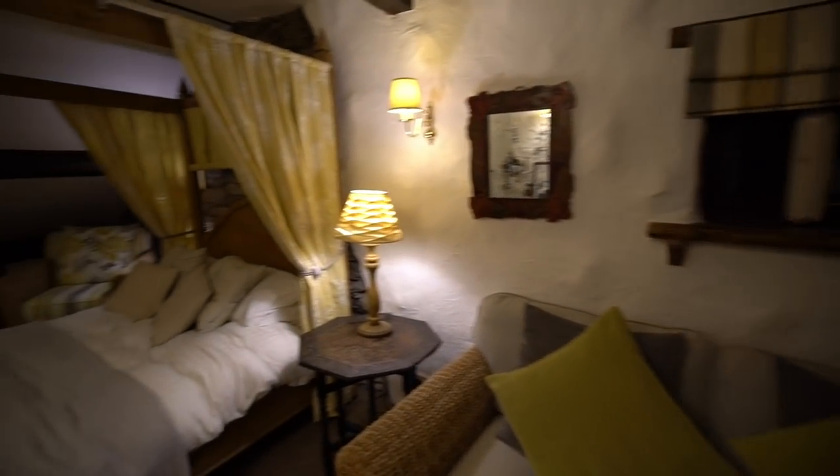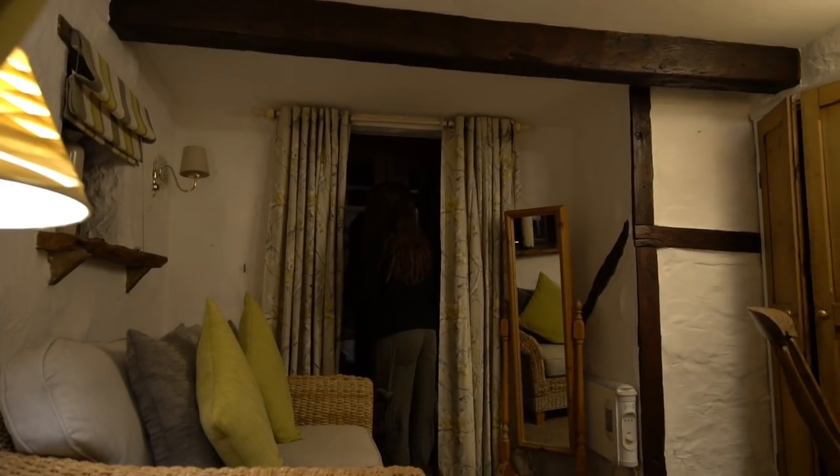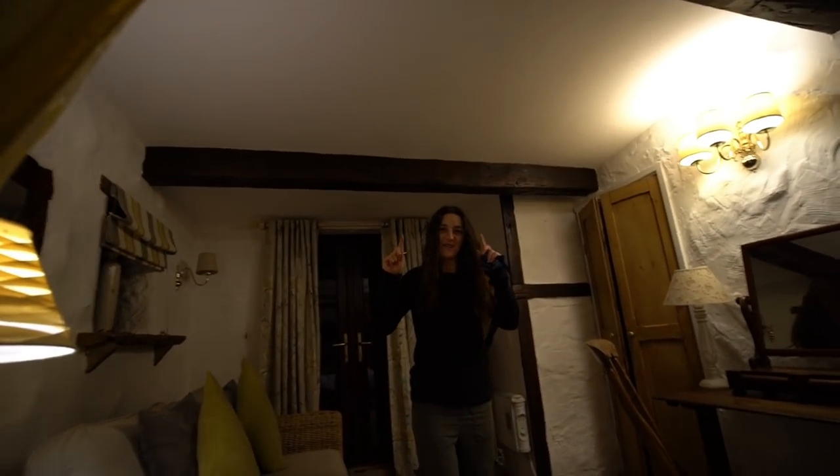We're having a jacuzzi in the morning, Jess. I'm telling you now. This is pimping. I feel like it's the life of luxury, man. Come on now. Not used to this at all. What a lovely little place. Thank God we found this hotel. Can't believe we got this for the night. 20k celebrations. I think we've worked hard enough for this hotel room for the night. Woo-hoo. One time, no Travelodge.